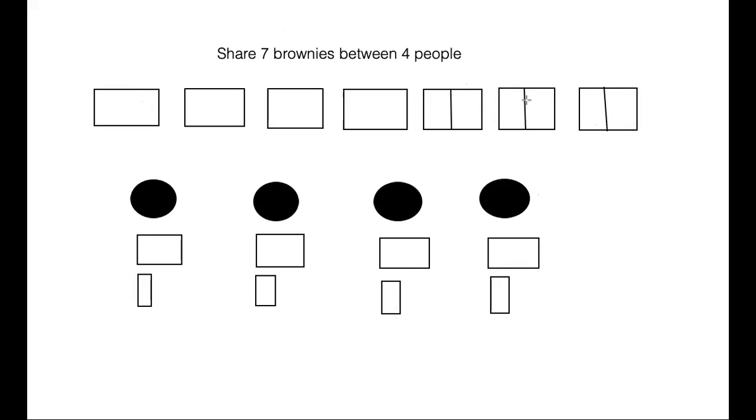But then you were like, oh no, so that took care of those 2, but now I still have 1 more brownie left that's split into halves. So how can I make sure that each person gets an equal share here if I have 4 people and 1 brownie left? And you said, you know what? I have 4 people, so I'm just going to cut this brownie into 4 equal pieces so that I have 4 quarters here. And then you were like, okay, so then each person gets a little quarter. 1, 2, 3 quarters, and then 4 quarters, which equals 1 whole brownie.